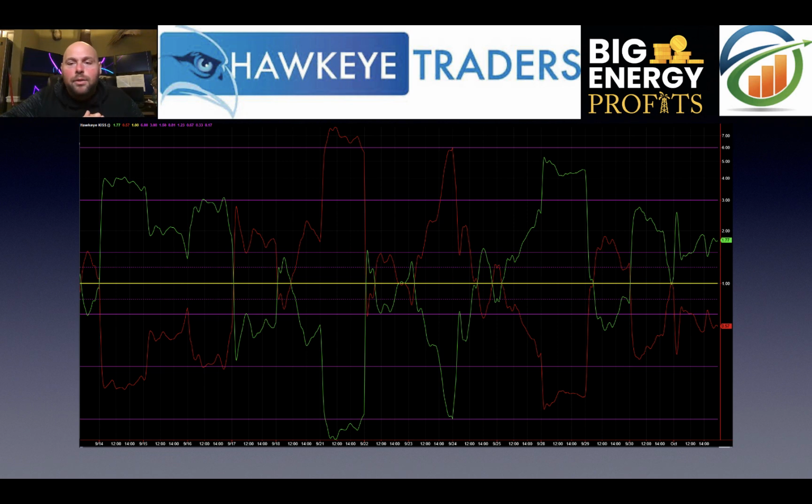Guys, how powerful is it to just take a look at this graph, which is a simple graph. It's green and red. There's nothing super complex. There's a zero line across the middle. It will tell you what direction to trade in that day.